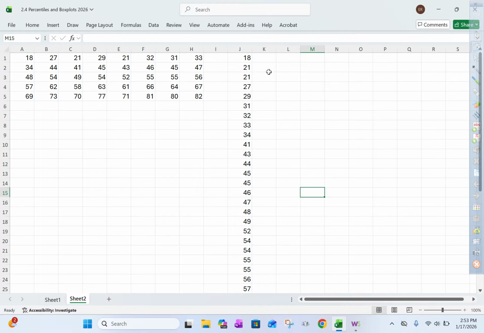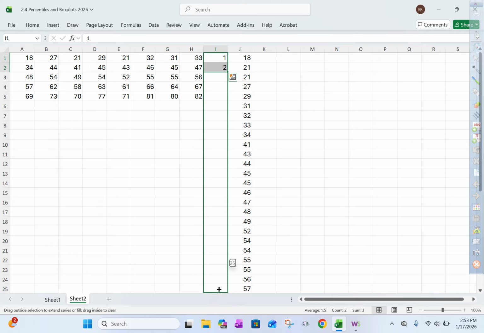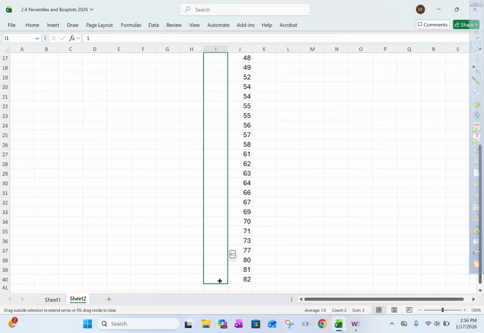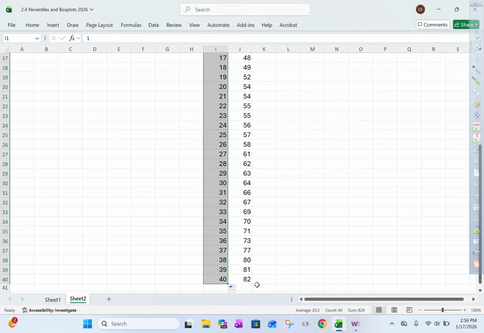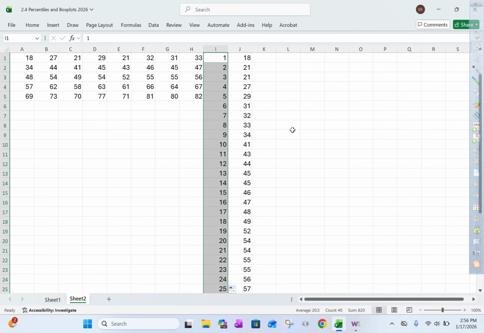So where that helps us is we're going to go ahead and put these in order of position. It's not really a ranking system, it's position. So next to the column, we're just going to do 1, 2, and number them all the way down. How you can use Excel for this is if you highlight those two, it's recognizing that there's a pattern and it wants to count. So then you can drag down the rest all the way till you get to your last value, which should be 40. So this is the position happening.